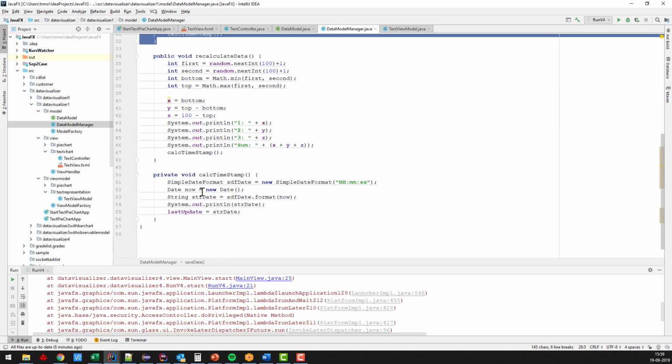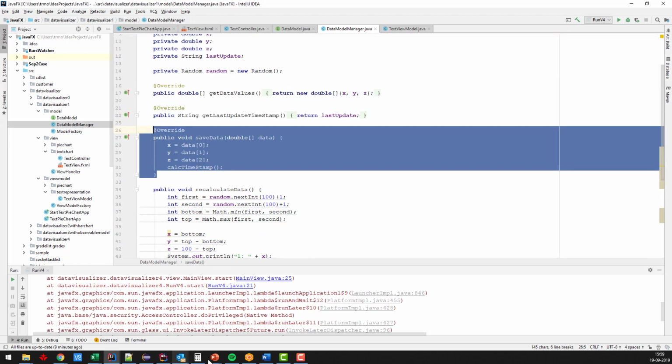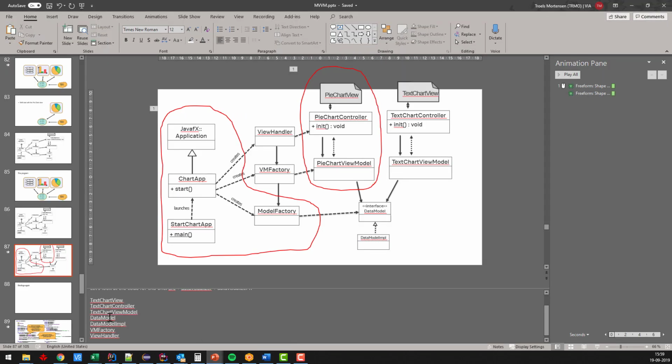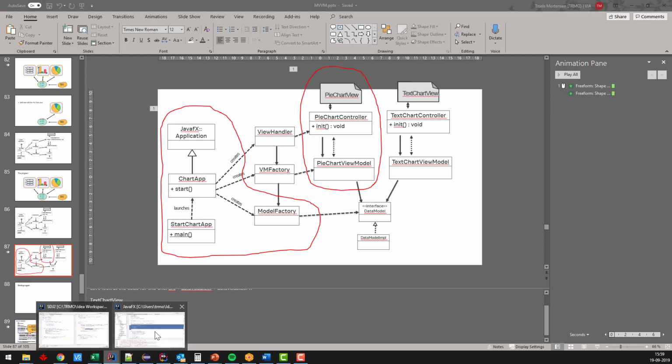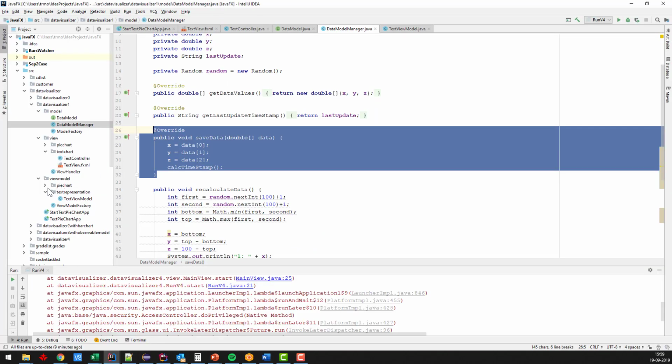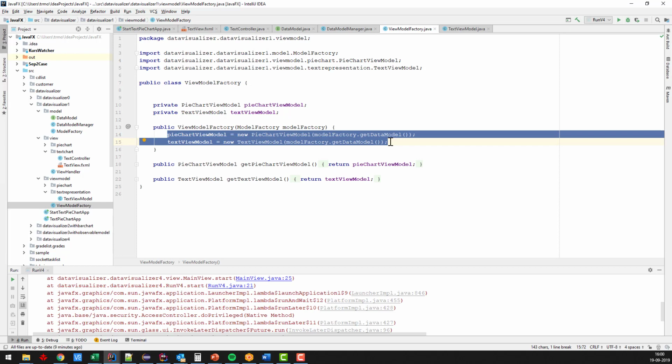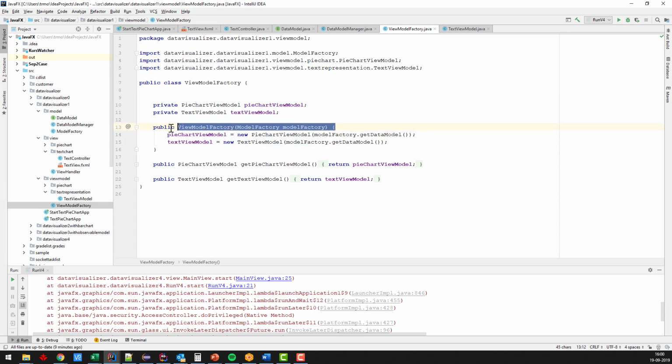So that's the only change I need to do to the model. I don't need to modify any of the existing code. And then I think we should look at the view model factory. Let's find that one. View model factory. And again, I used the approach to instantiate both of the view models in my constructor.